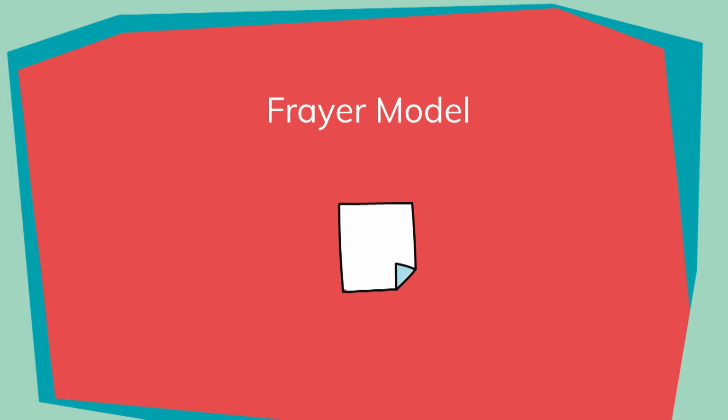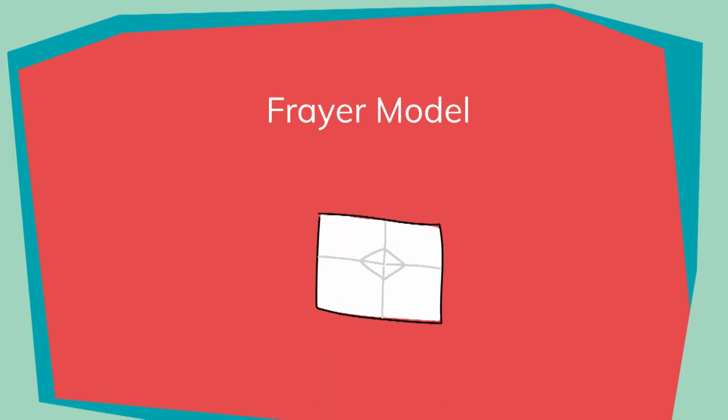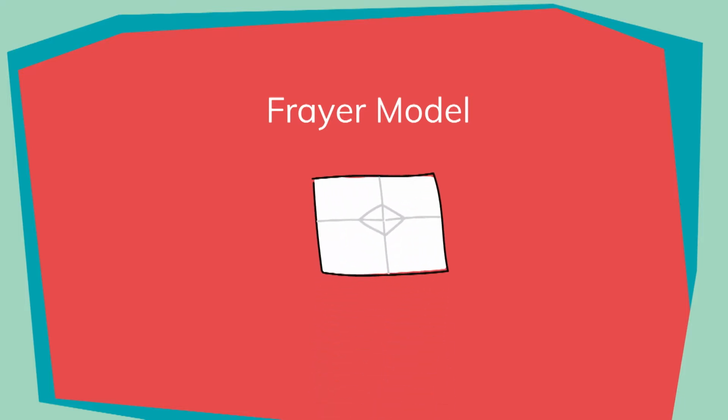When you unfold your paper, the fold should look like this. Does yours look like mine? Okay, great! We're going to write addition in the center diamond because this is the word we need to understand more about. Then in the upper left rectangle, we're going to define or write what addition means. So let's write the word definition here.